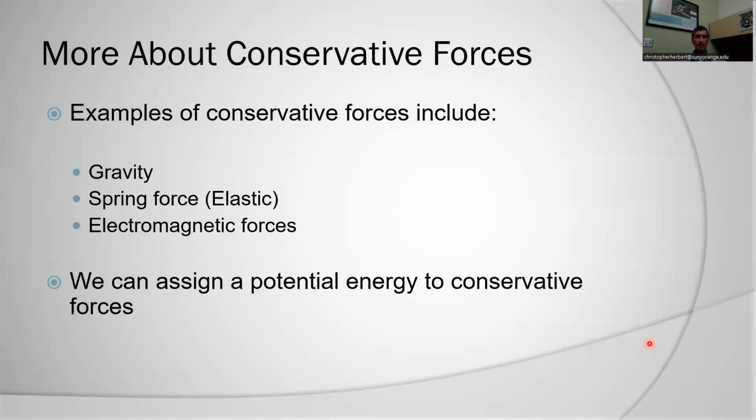So again, examples of conservative forces. We've already defined potential energy for gravity. Near the surface of the Earth, we just pick some reference point, and U is equal to mgy. If we're talking about gravity over longer distances, where we're approaching distances the size of the Earth or whatever's pulling, then we have to use U is equal to negative G m1 m2 over r, not r squared, over r. Spring force, U is 1/2 kx squared.